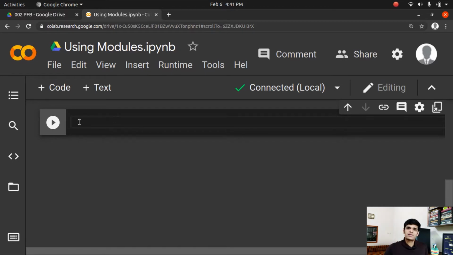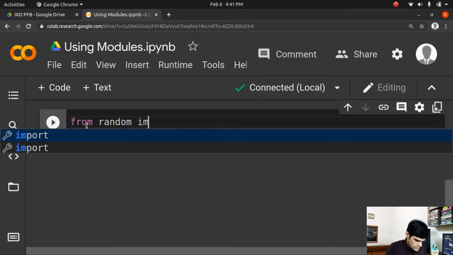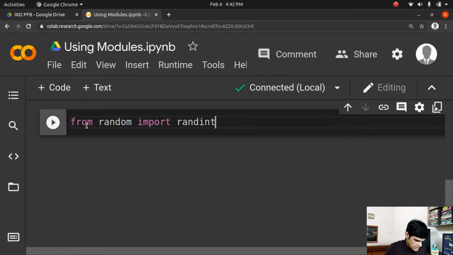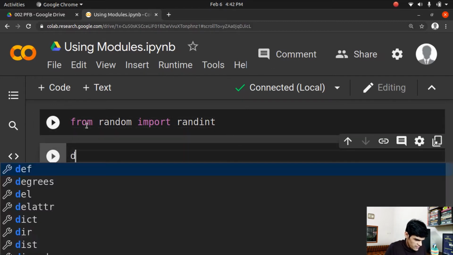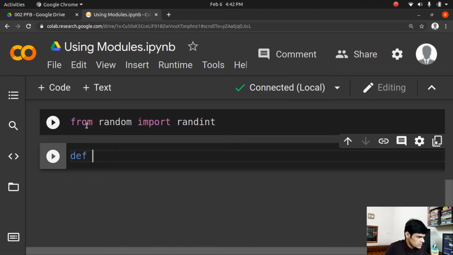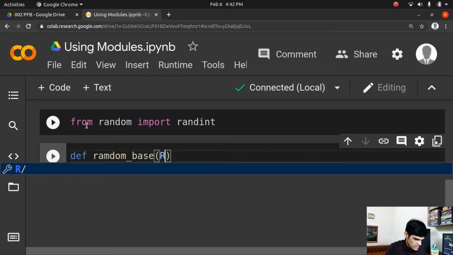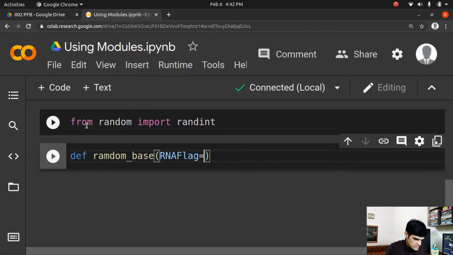Now let's write a function that will return a random base. Let's import from random import randint. Let's run this, and in a new cell let's define our function. def, and the name of the function is going to be random_base, and let's also make an RNA flag, and keep it by default as False.